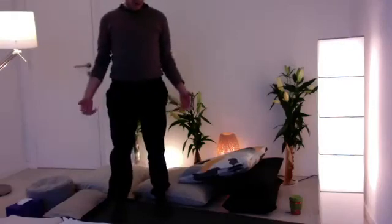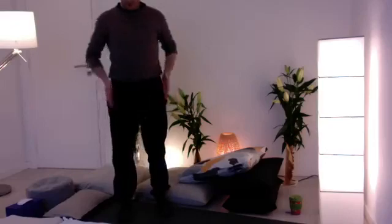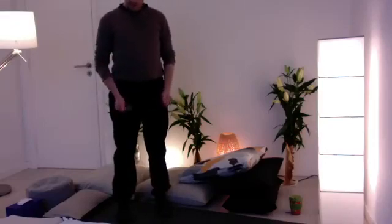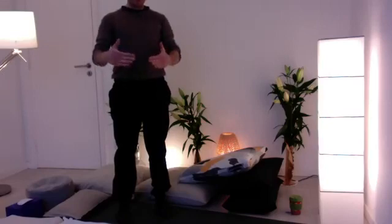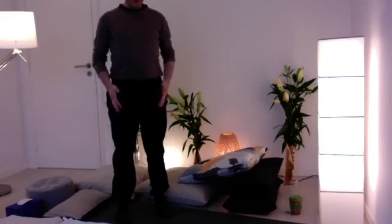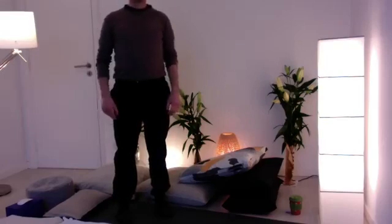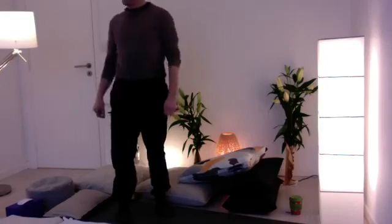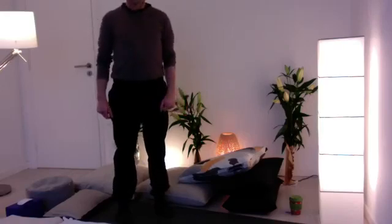You might stand on your mat so that your feet are parallel. So your feet are not open like that, they're not closed like that, they're parallel. And your legs are about hips width apart. It's kind of difficult with the lighting here, but I did the best I could.